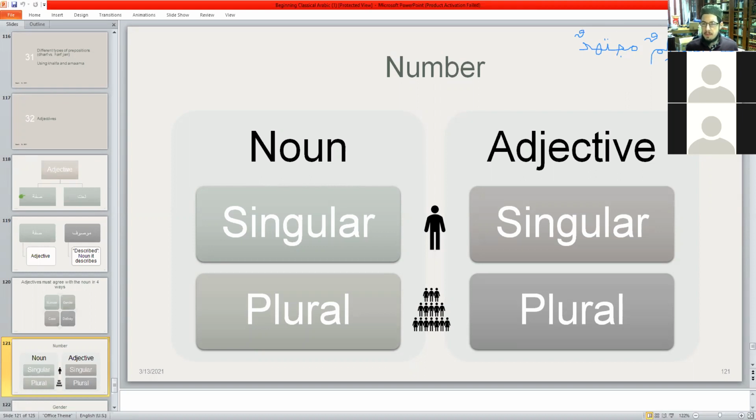What if we're going to make it plural? Hum, and I don't believe we've learned all of the subject pronouns yet. Muslimuna, and don't worry about the plural forms. We will learn them. Hum Muslimuna mujtahiduna. And we will learn the different types of plurals and how to form them later.